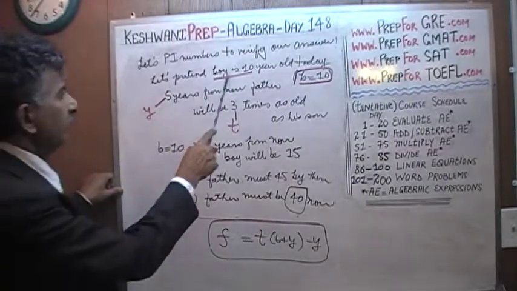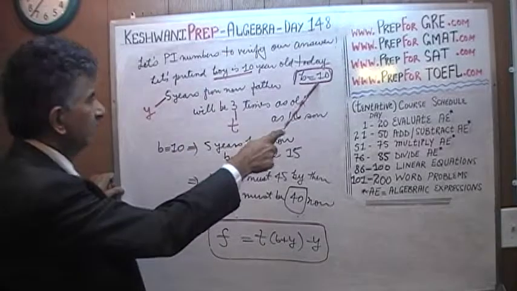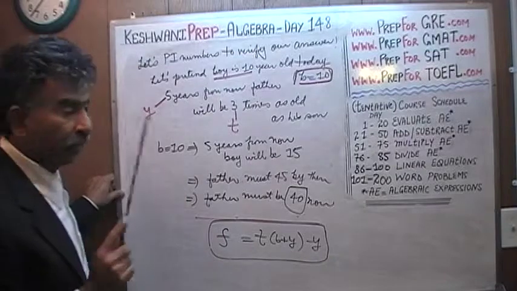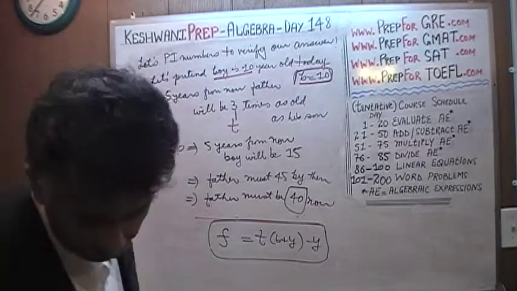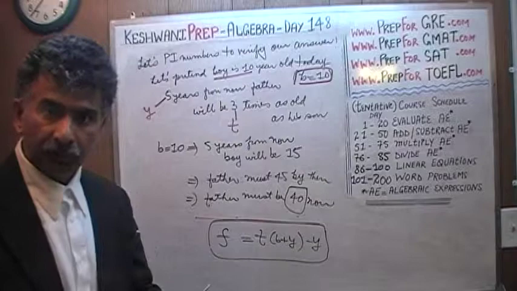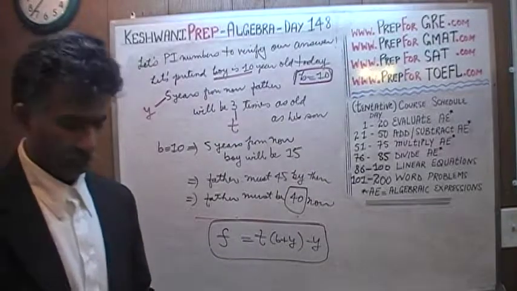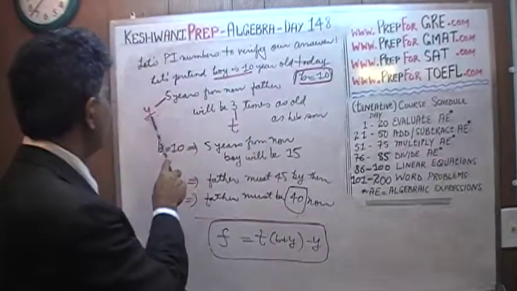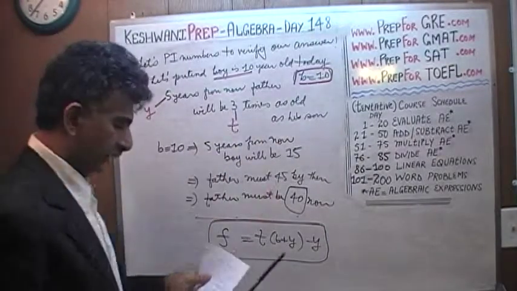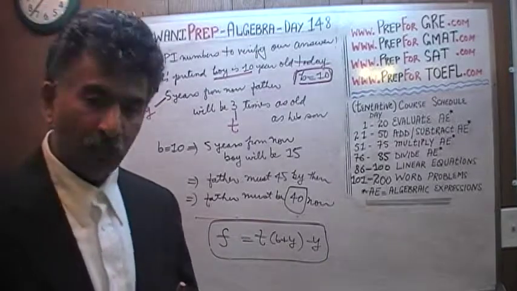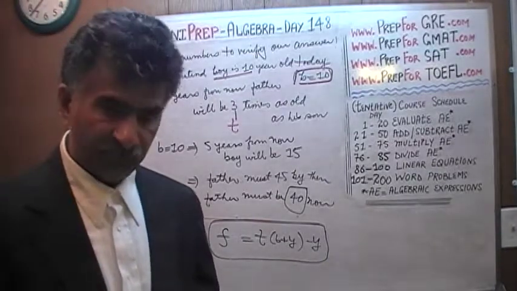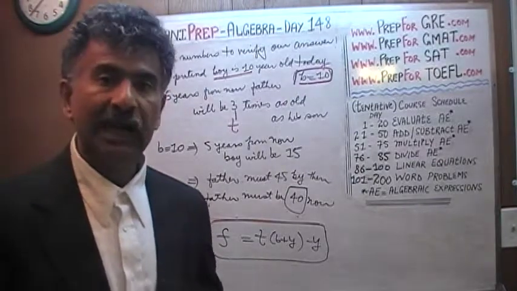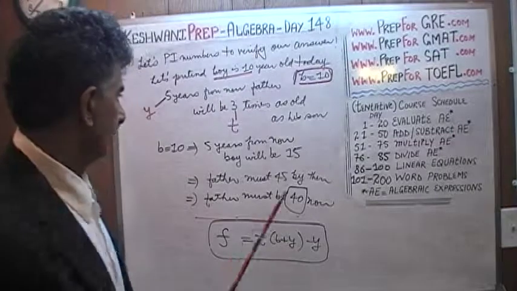We're pretending that the boy is 10. We're plugging in 10 for B, we're plugging in 5 for Y, and we're plugging in 3 for T. So now the question reads, I'm going to read the question to you, and you will see that it becomes an arithmetic question. Read the question with me, and just replace wherever you see B with 10, wherever you see Y with 5, wherever you see T with 3. And now the question reads: a boy is 10 years old today. What is the present age of his father, who 5 years from now will be 3 times as old as his son?